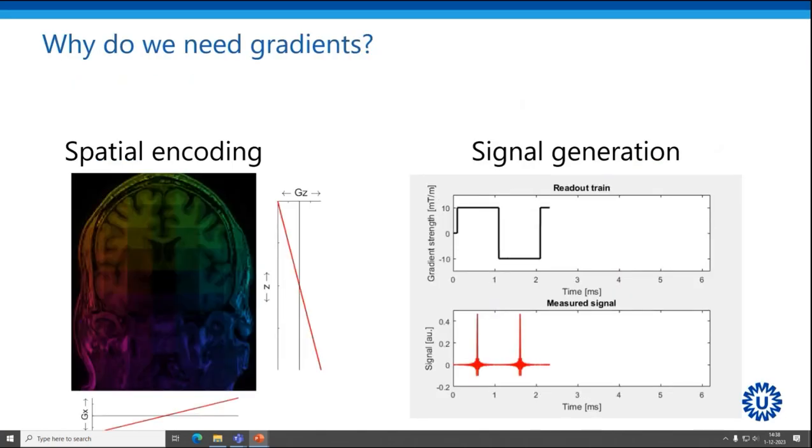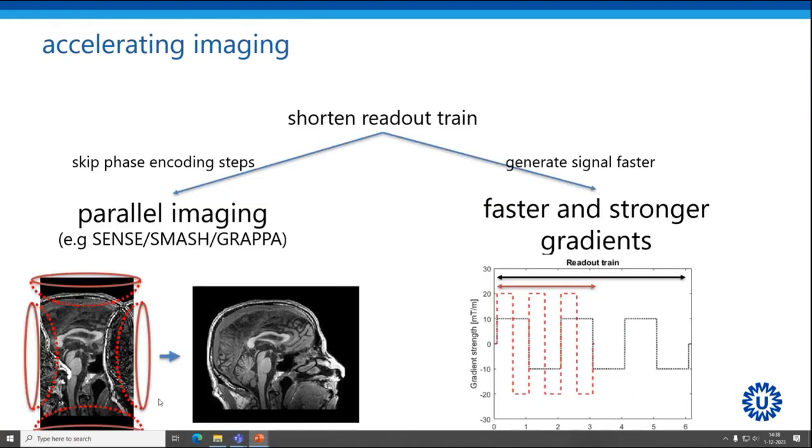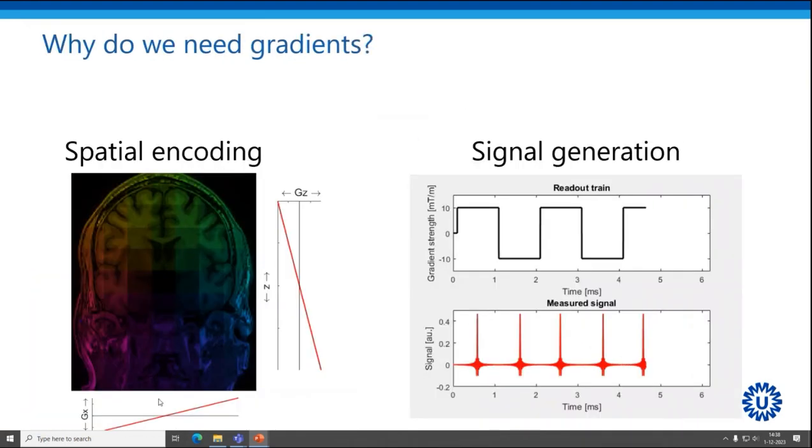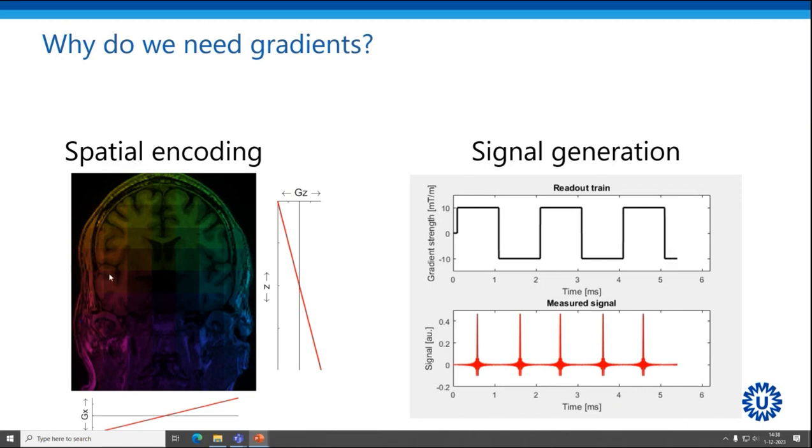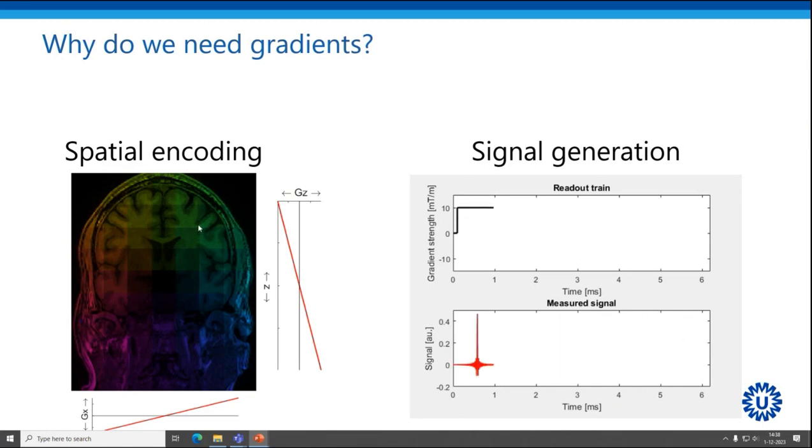Here you can see that. So here I have made an image. Oh, it's very fast. So modifying two gradients here, so we're looking at a 2D image, we can make a unique frequency for every location, okay? That allows us to do spatial encoding. When you do that during the signal generation or capturing the signal, we vary the gradients, we acquire these so-called echoes. And the spatial information is in this echo, in the oscillation, all these frequencies are in this.